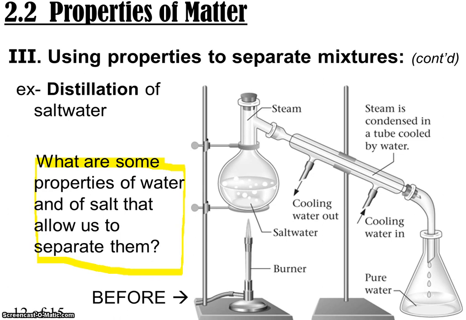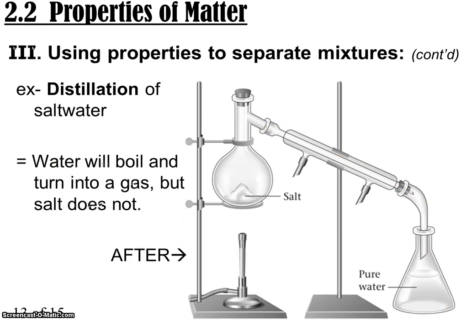So if we have the salt water mixture here and we heat it, the steam of just the water, not the salt, the water steam is going to go up into this flask, and it'll then go down this tube and cool off, and it'll drip into here where we now have the pure water. And the salt is going to remain in the solution. So over time you will then have salt left over, and all of the water will have condensed into this flask, and you will have the pure water.